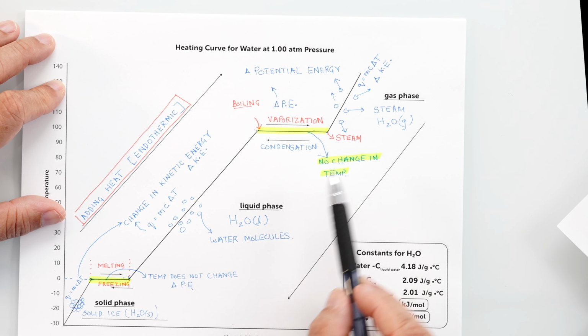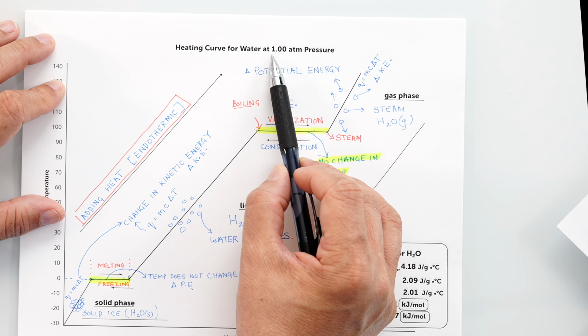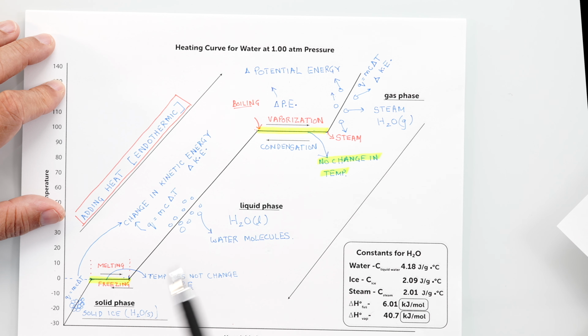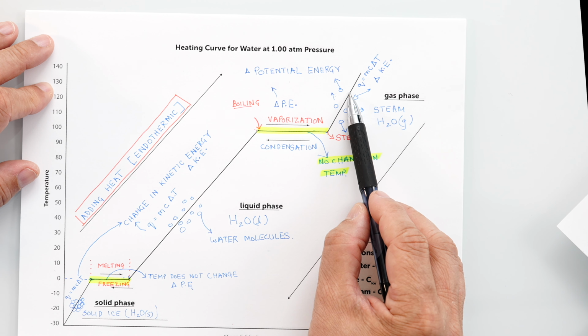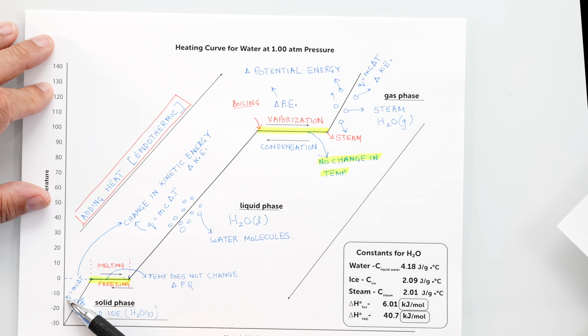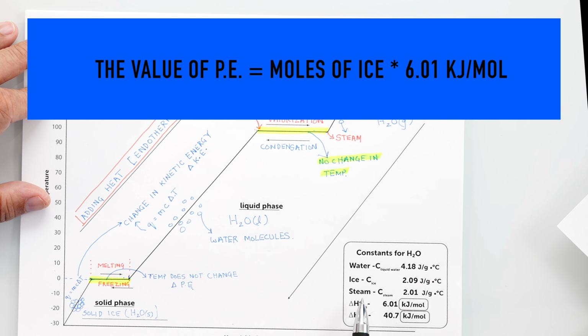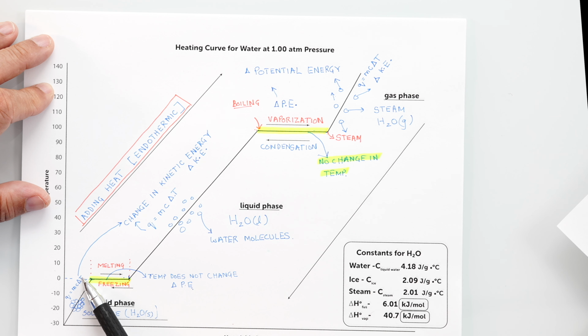So just to recap, this is called the heating curve for water. If you heat water from minus 20 degrees, let's say up to 130 degrees, you would be adding the value of Q = mcΔT in this region. Then when you got to this corner, the temperature would level out, but you'd be calculating the number of moles multiplied by the heat of fusion right here. So you're going to be adding some enthalpy to this, but it's not going to be using the mcΔT equation because there is no change in temperature.